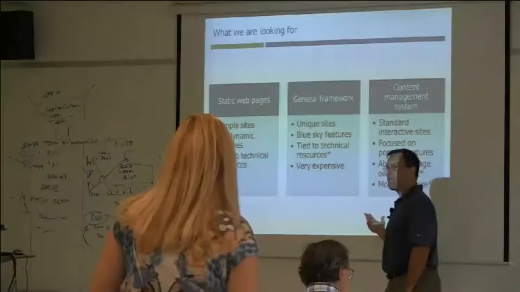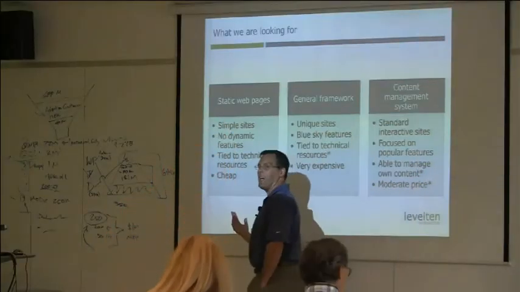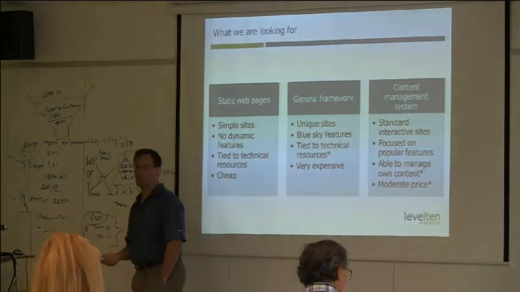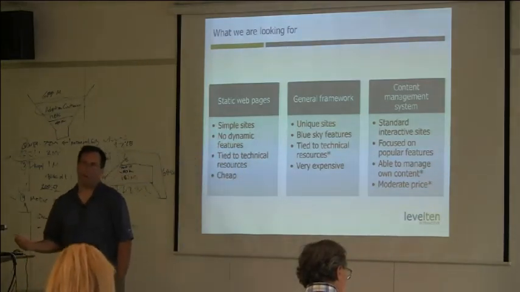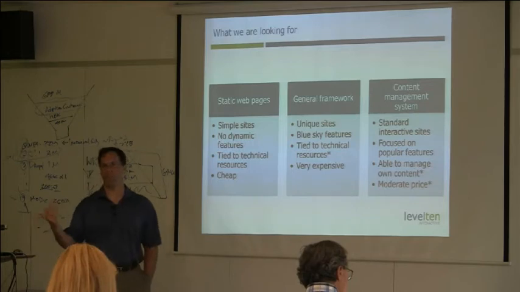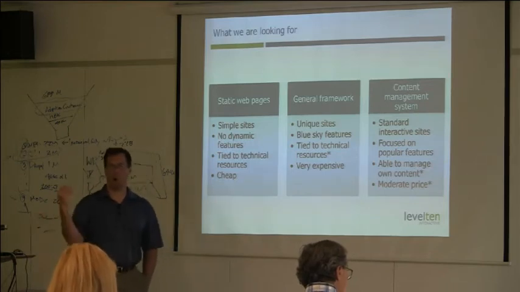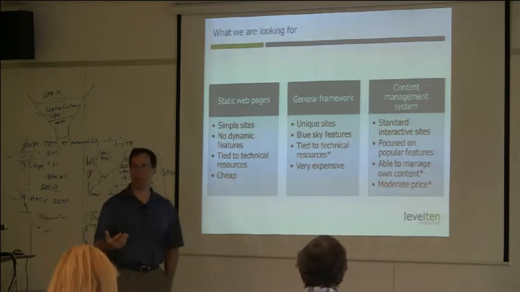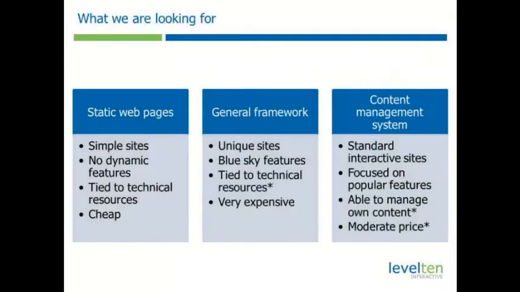Traditionally, there's three general classifications of how you can build your website. One is just to build static web pages. This is the old way of doing it. There's still a lot of websites that are built this way, but basically it's like encoding a bunch of, say, word processing documents, and you put special links and they all are just sitting there on your server, and every page is just a file sitting on your server.